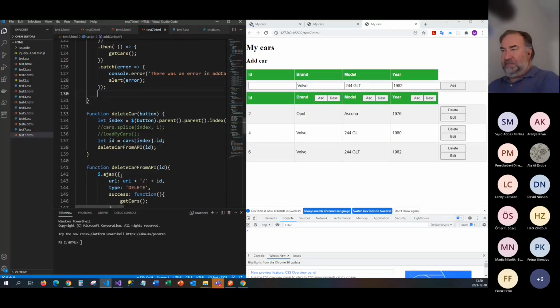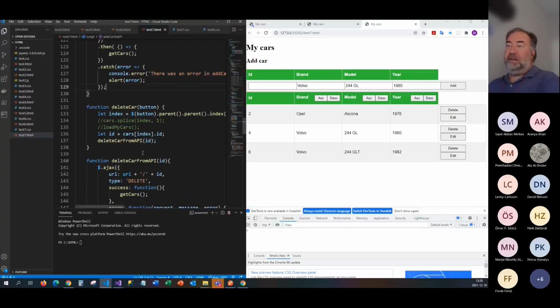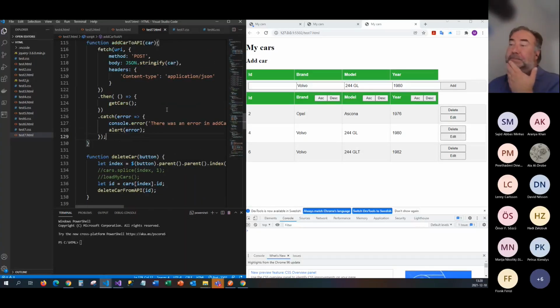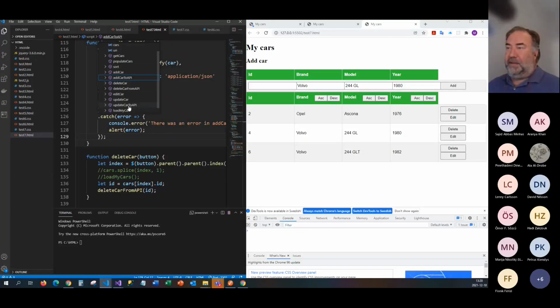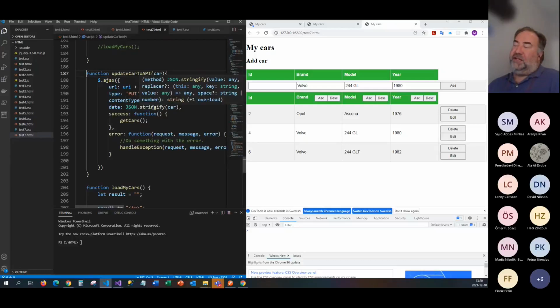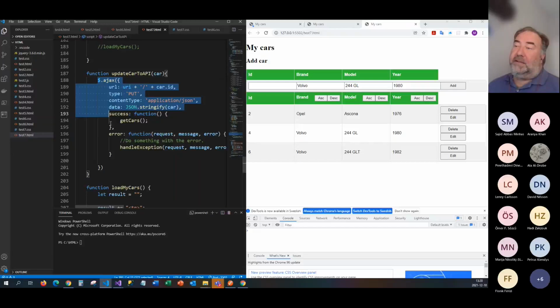We don't need that anymore. And then we could go for the update maybe. You see, we're just changing the API parts because everything else is the same. We don't need any jQuery here.